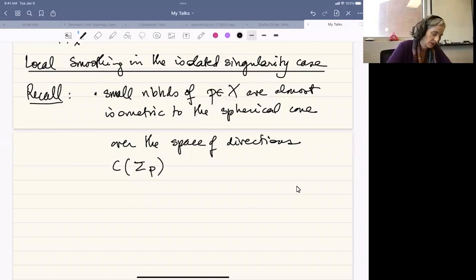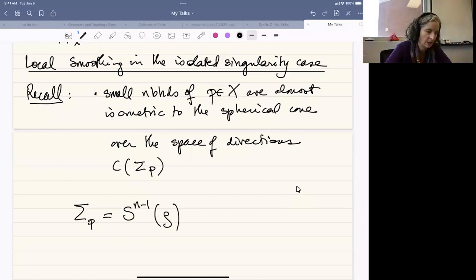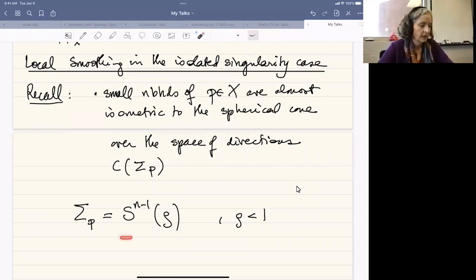The simplest case to begin with is where we just have a single strata and it's isolated. So I'm starting out with this case where Sigma_p is just S^(n-1) of rho, and in this case, rho is less than 1. There are no quotients of unit round spheres that get you a round sphere of constant curvature 1. So instead of working with the spherical cone over this space, we actually work with the spherical suspension of the sphere that contains it, the sphere of constant curvature 1 over rho squared.